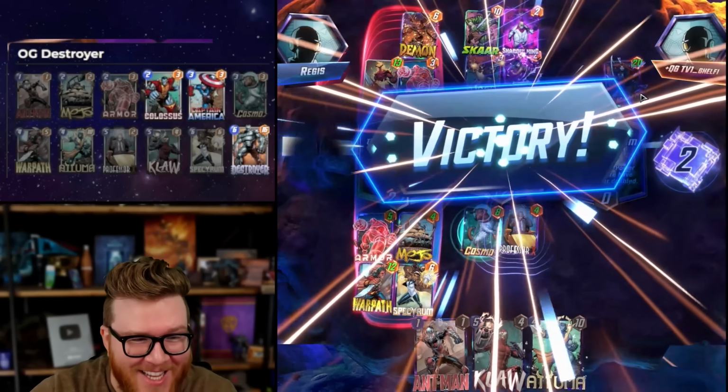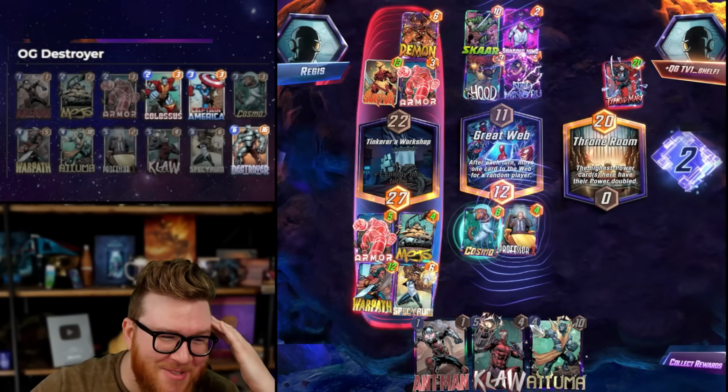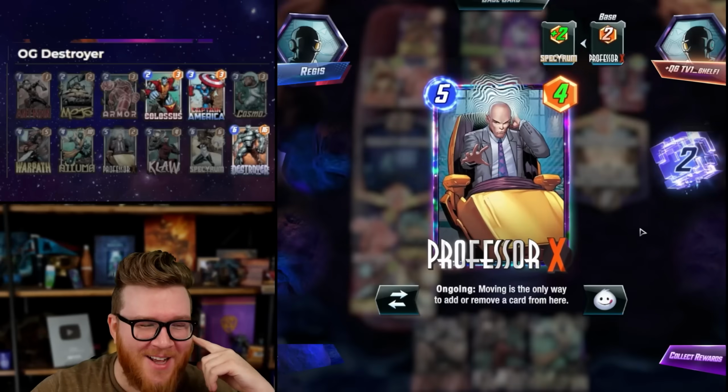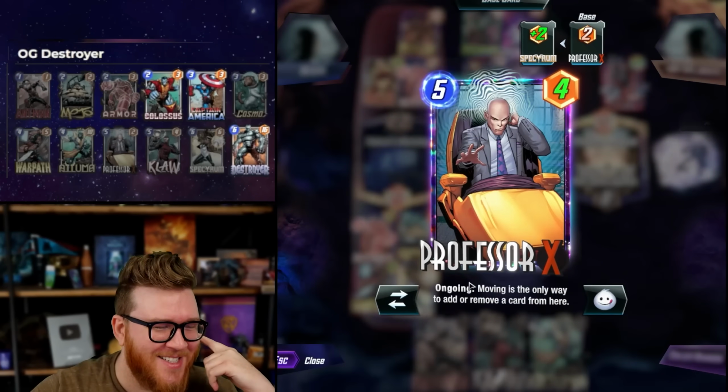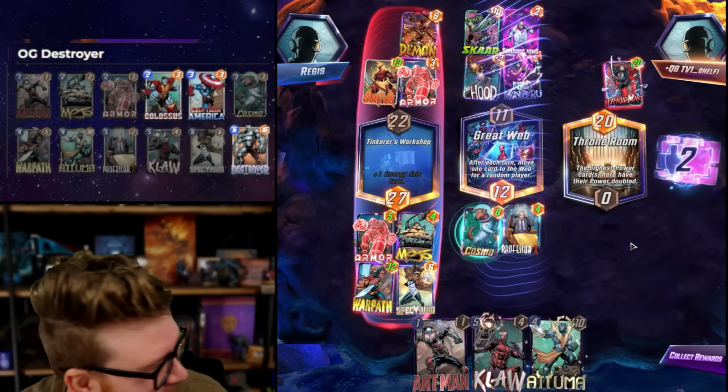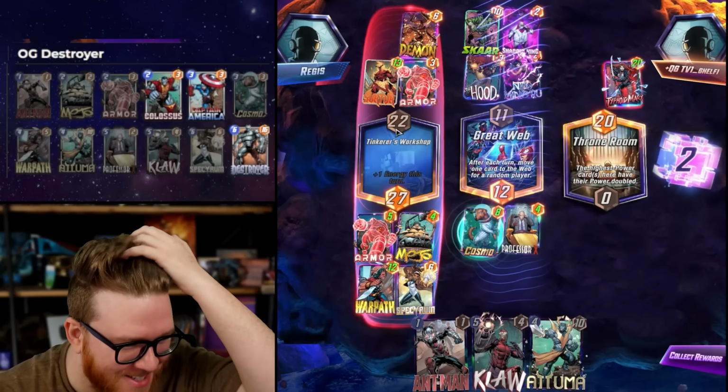I'm a genius. I'm an actual genius, dude. Professor X, remember, moving is a way to move these now. Oh my god, dude, that's the sickest way. The Warpath gets the +5 to pull us ahead here for the win. I'm a freaking genius. I knew exactly what I was doing.